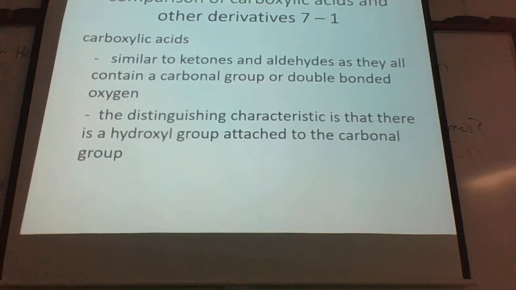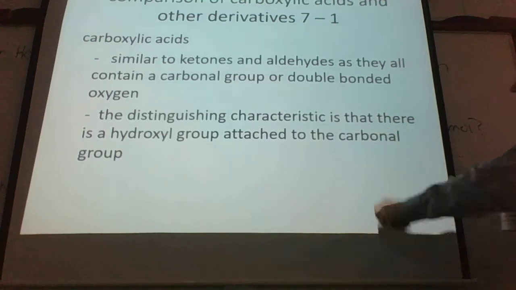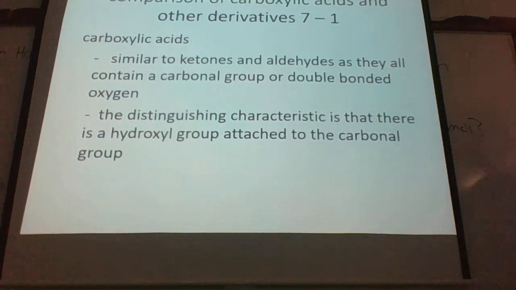Okay. So, again, and we've illustrated this before, similar to ketones and aldehydes because of this right here. When we're talking about that carbonyl group, that's referring to a carbon with a double bond to an oxygen. And structurally, how this sets itself apart, you've got that hydroxy or OH group attached on the end as well. So if you were to visualize, acids are the most structurally common to esters or ketones or aldehydes.